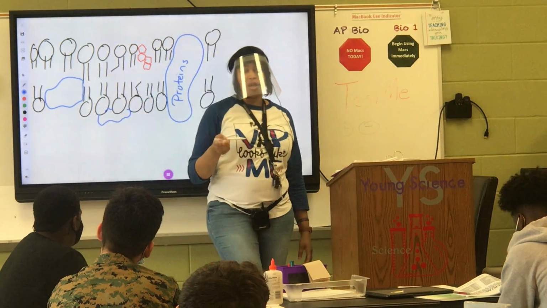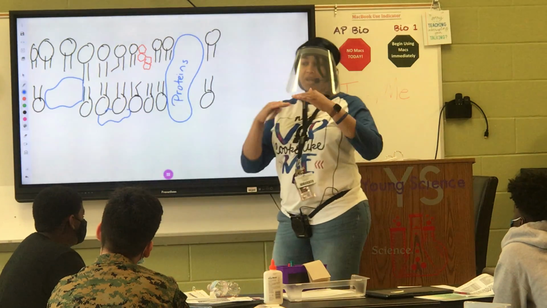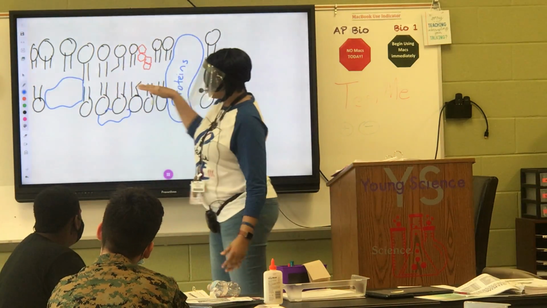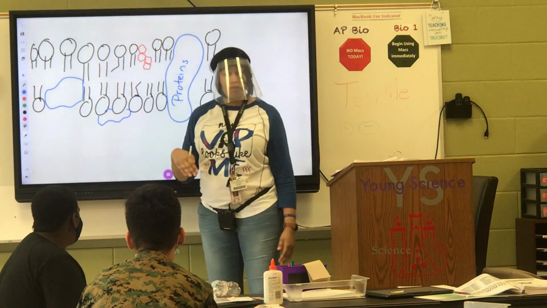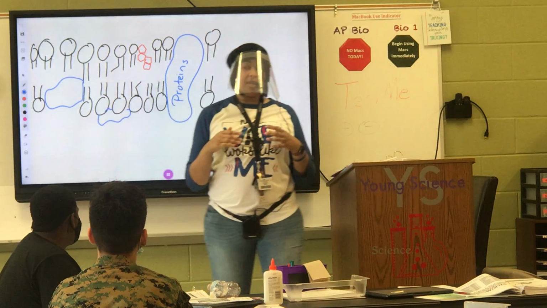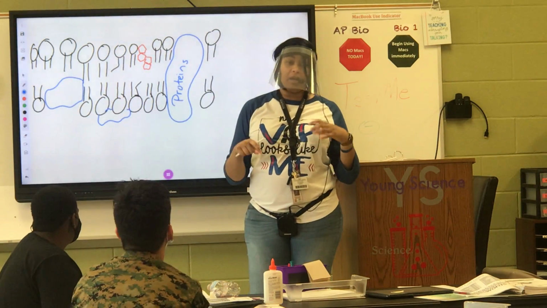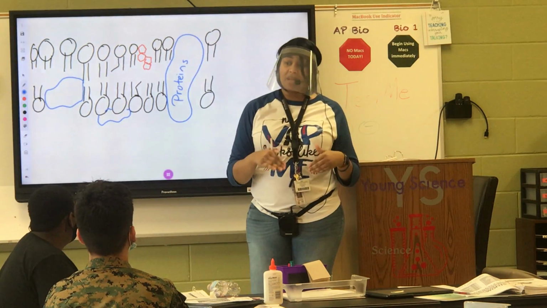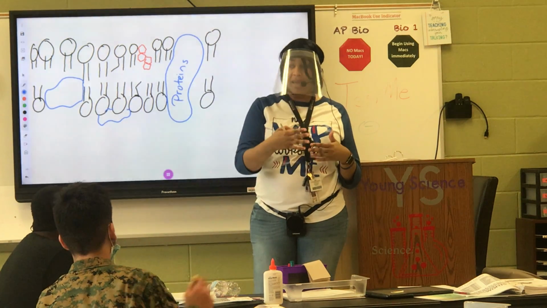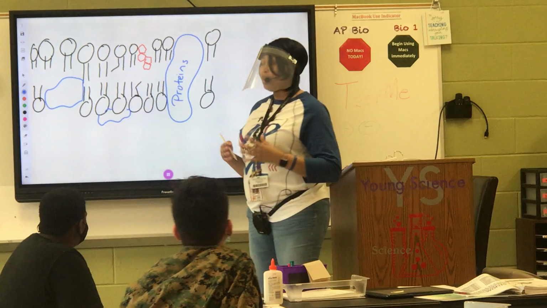Now I want you to notice something. Do you notice how even though I have a bilayer, the composition of one side can be different than the composition of the other side? That's important, okay? Because the inside composition of the bilayer is for the inside of the cell. The external composition is for the outside of the cell. So they can be different.